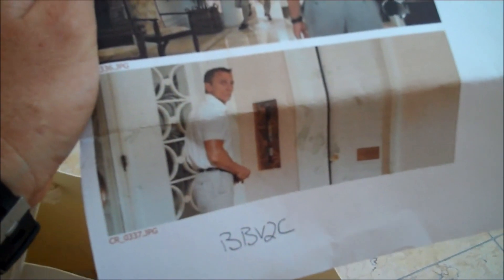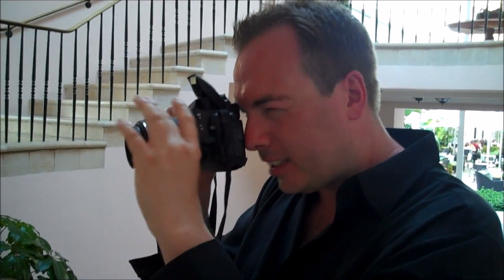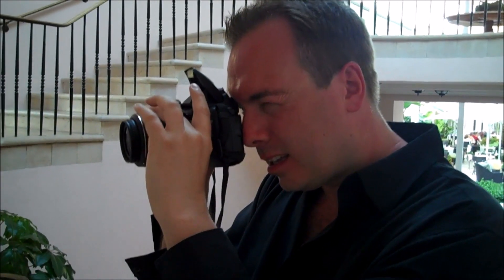This is what happens when you have a bunch of Bond geeks together. Here's the shot from the movie, here's the actual shot here, here's the photographer, here's the subject, and we're trying to get the right angle. I think we're going to be successful. We're getting very close. Just put one foot forward. You know what's getting bad — when we're starting to do ass shots from the film.